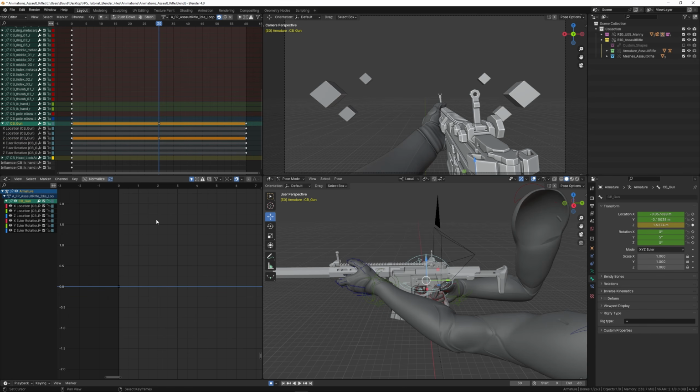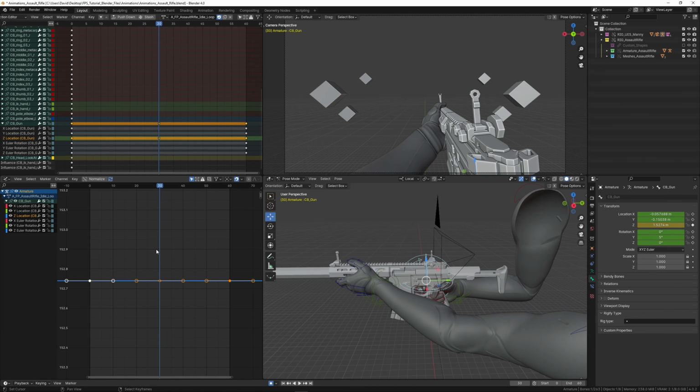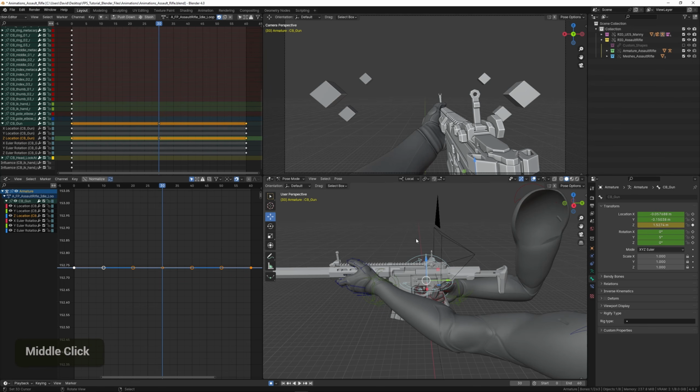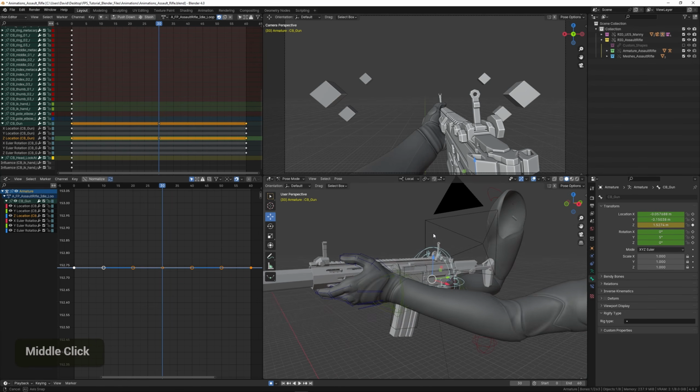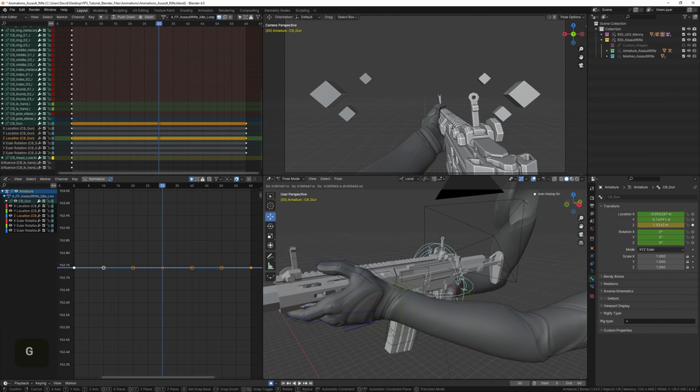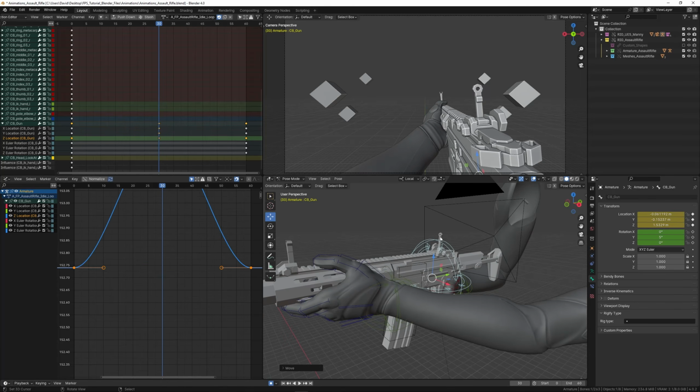Then I'm going to go into the graph editor. I usually start working immediately in the graph editor for the looping animations because it feels a bit easier to me. But if you want, you can also start animating visually by moving it like this.